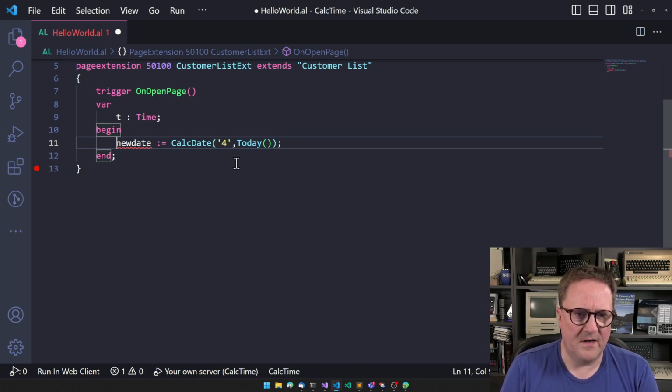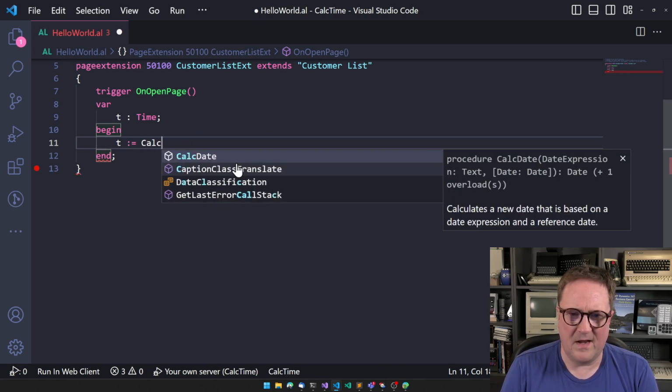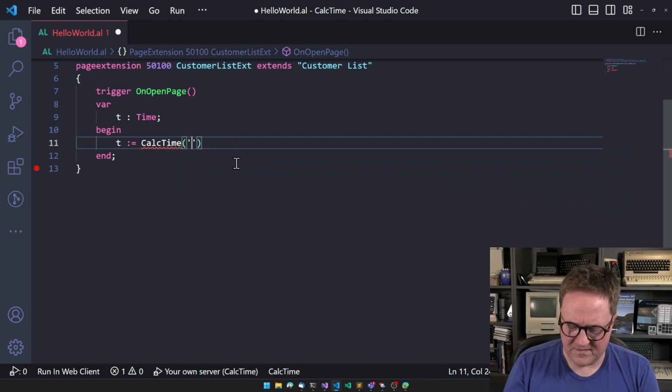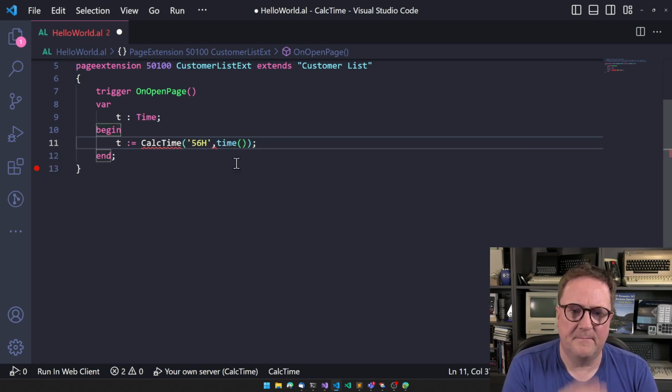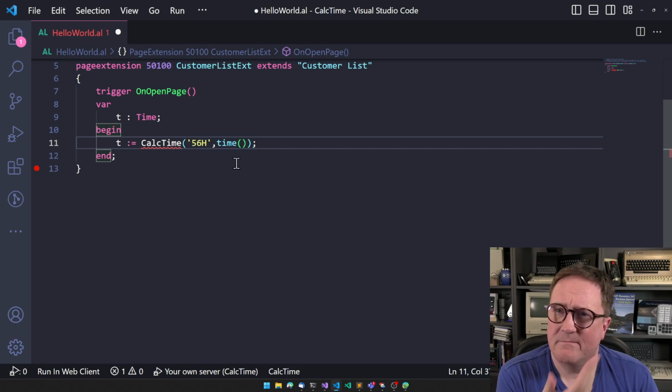So what I'm thinking here is something like t is equal calc time, and then I would say maybe I want to say 56 hours from now, right? Something like that.